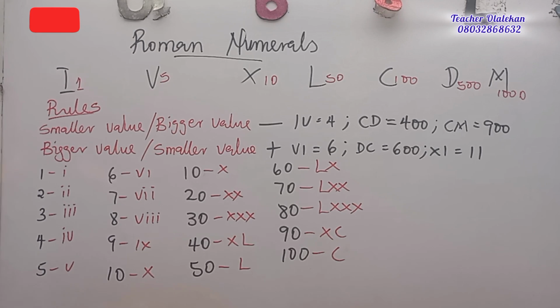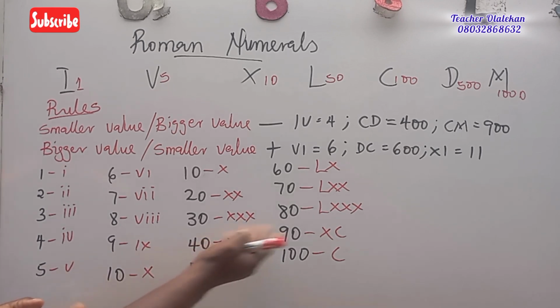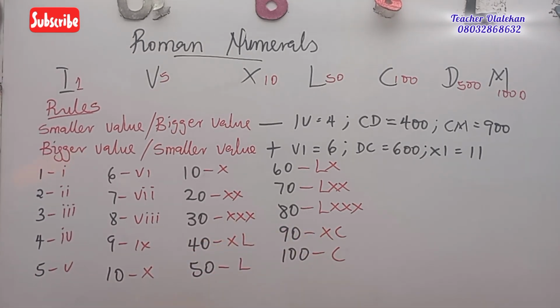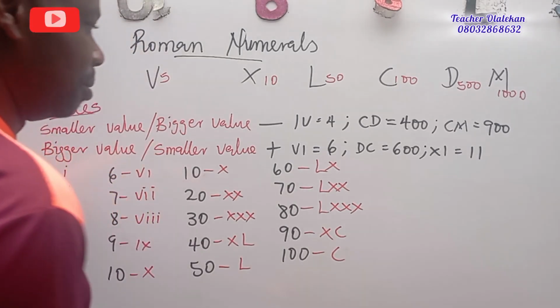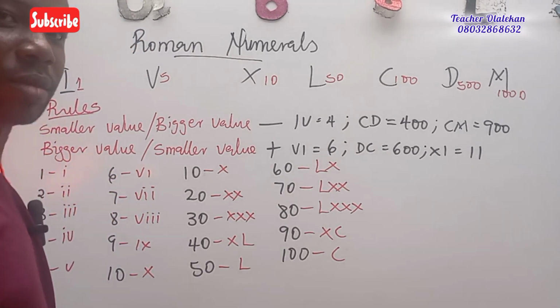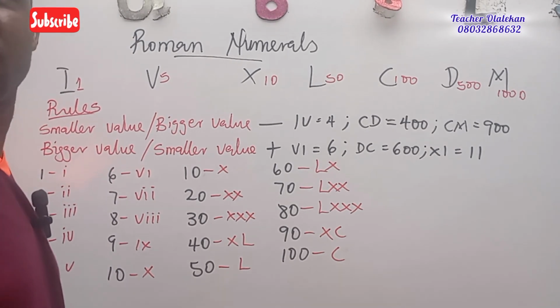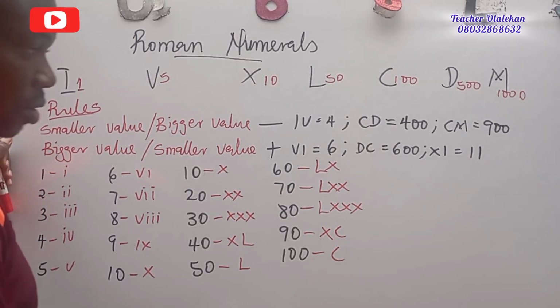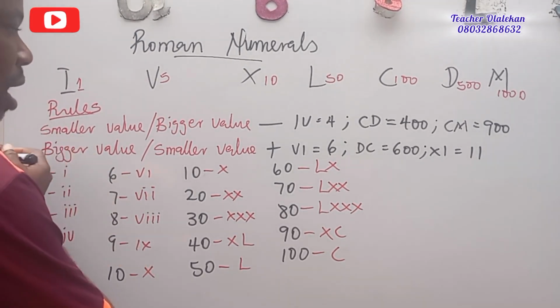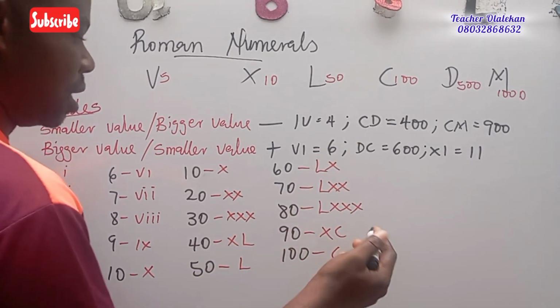To be successful in Roman numeral, you actually need to have this stored in your arsenal. Sorry, I support Arsenal Football Club, so I love using the word arsenal, which means a place where ammunitions are kept. So you have to store it in your head. Just try to store it, and also know how they are made.